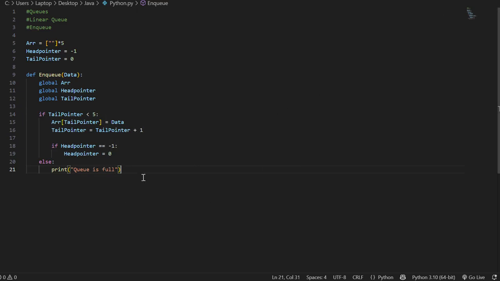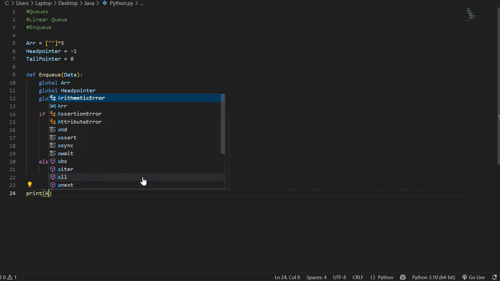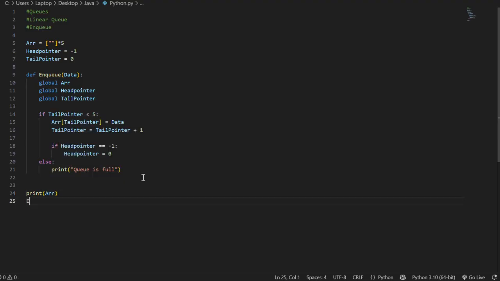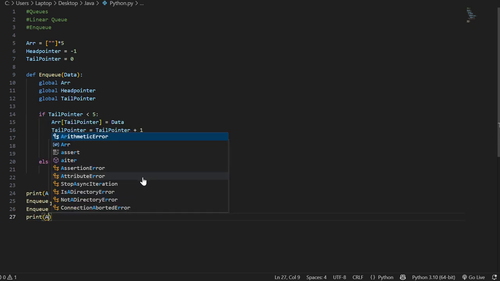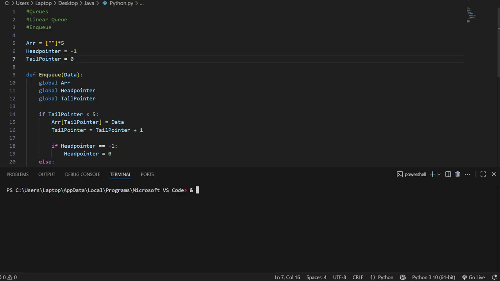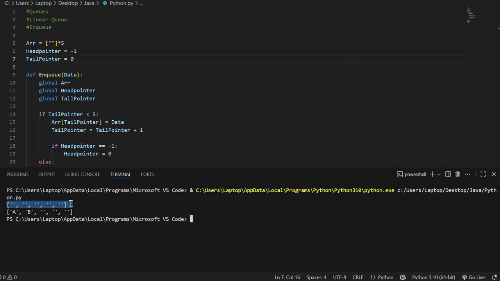So let's try running this code. Originally, this is going to be my array, an empty array. So let's see. First, it's empty.